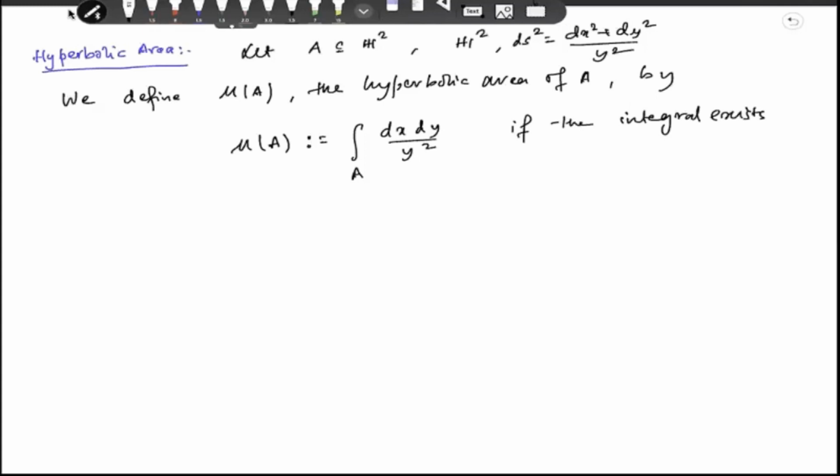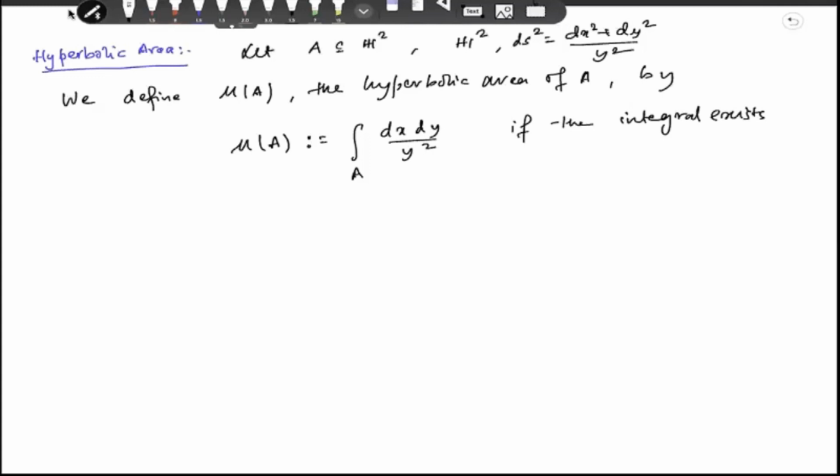Our next job is to prove that if you take an isometry of the upper half plane, then it preserves the area. So if I take an element of PSL(2,R), it will preserve the area. In order to do that, I'll need the fact that an analytic function satisfies the Cauchy-Riemann equations. So let us recall that.